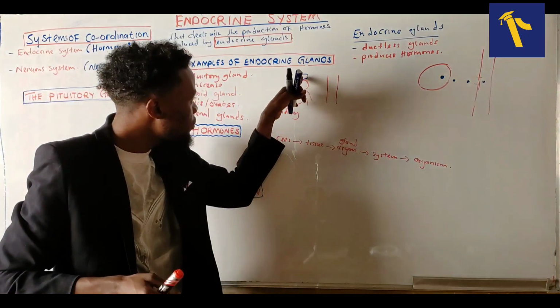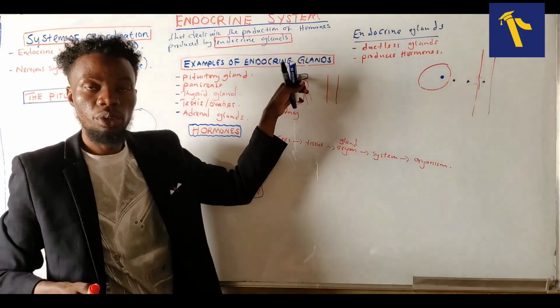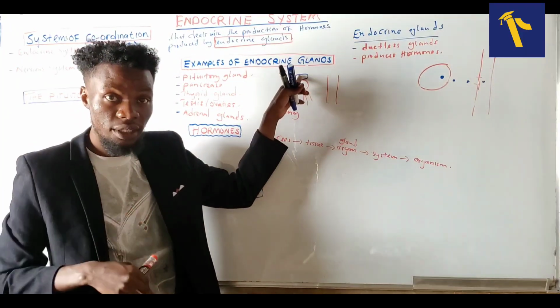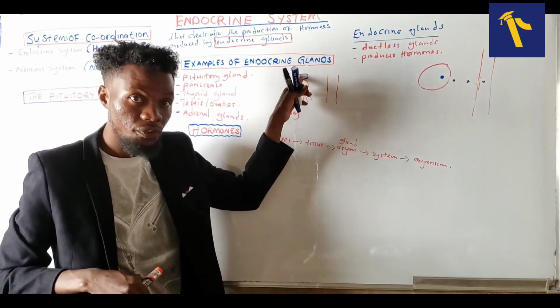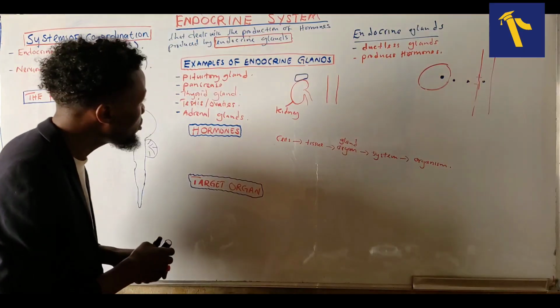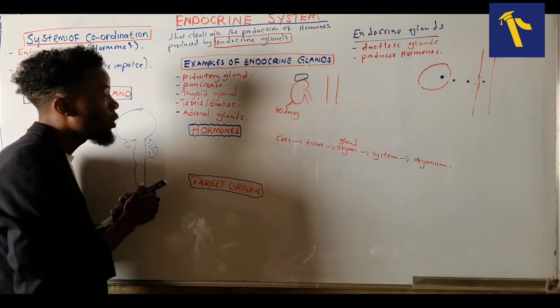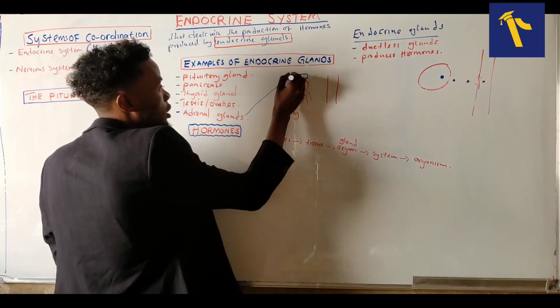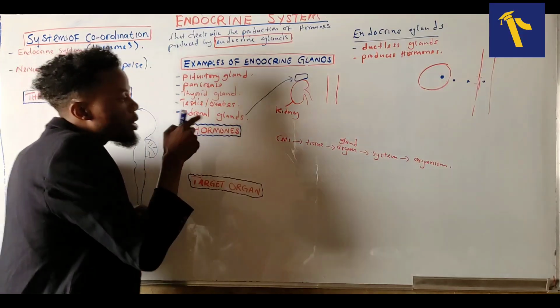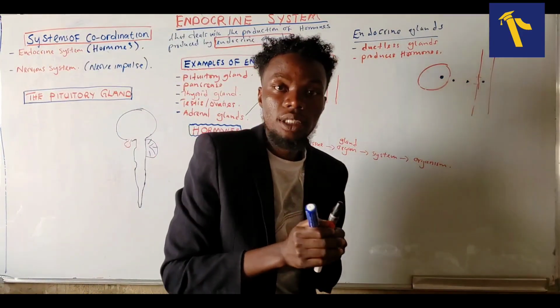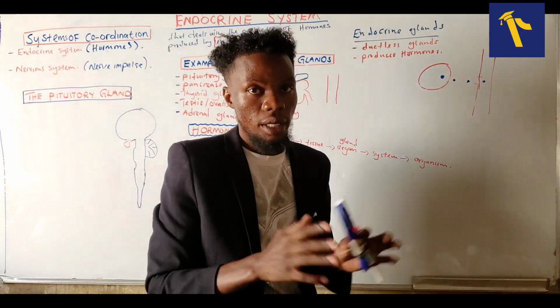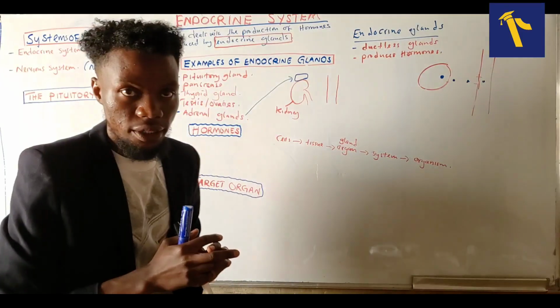So just above the kidney, have you seen this blue gland? Yes, which is on top of the kidney. Do you know the name of that? Yes, we know. The name of this one is what we call the adrenal gland. This adrenal gland, basically, you can find it on top of the kidneys. Now, let us understand fully about these adrenal glands.